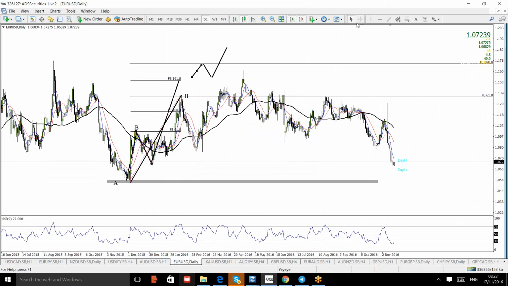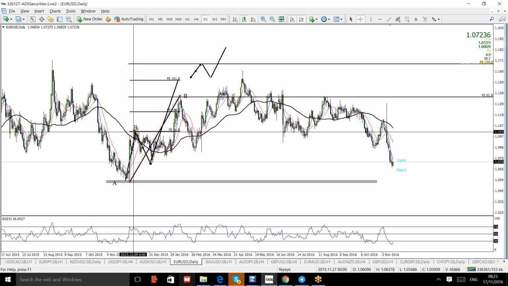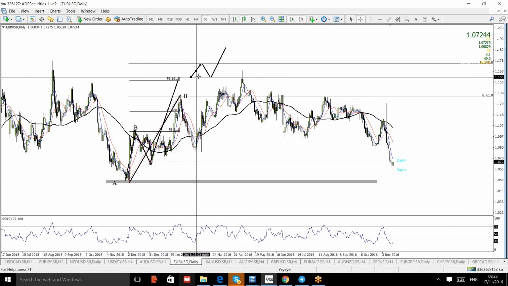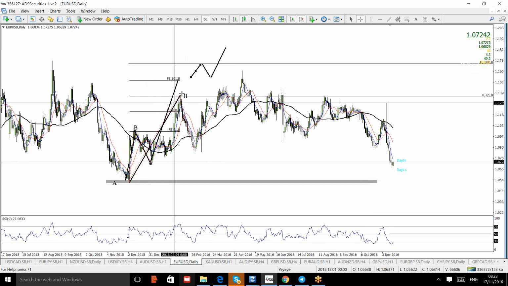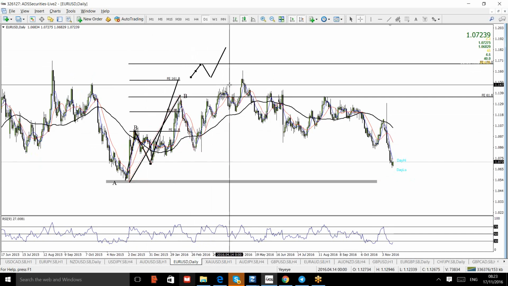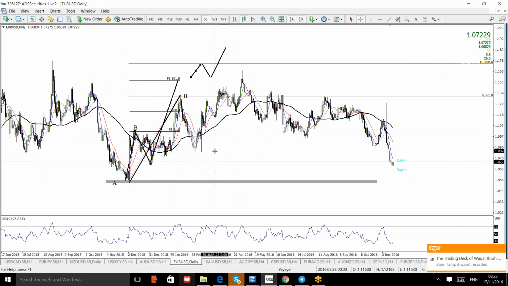Use your common sense, right? Because remember, extensions of this end here, move A and B. If the price is going further to the upside, it means the expansion of this A and B is in action and valid. Understand? Everybody understands? Say yes if everybody understands, please. Come on, guys.